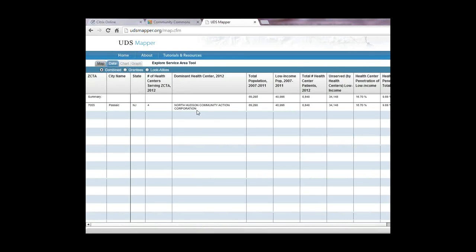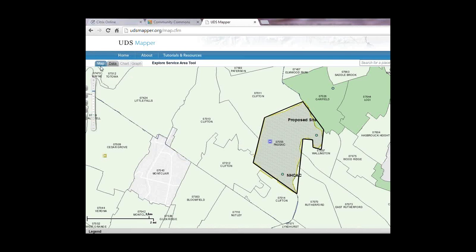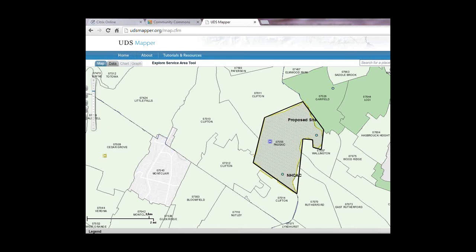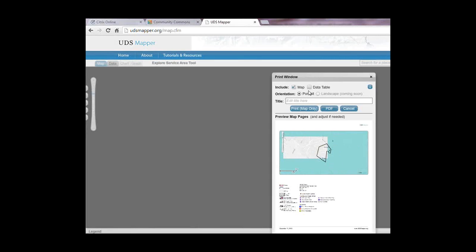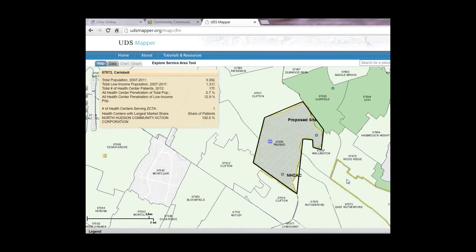Let's check out what has appeared in our data table. So I selected this particular county, and all of the data that you saw earlier in the presentation has appeared again. This is required, and you have to go ahead and download it when you download your map. So I'm trying to just do a quick demonstration of everything that you need, but let's go to print, and it'll come up, and you see in your print window it says include map, but you also have to select include your data table, and just a title, and you can just easily PDF it, save it to your computer, and there you are.